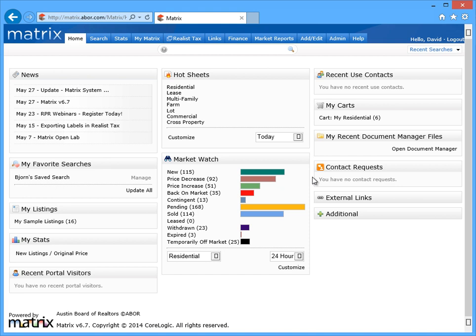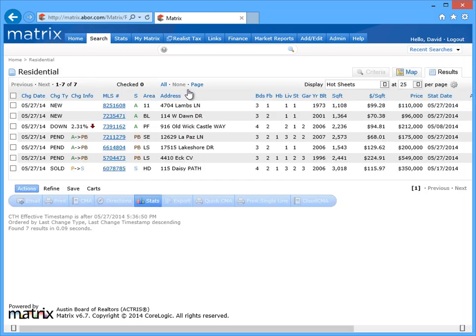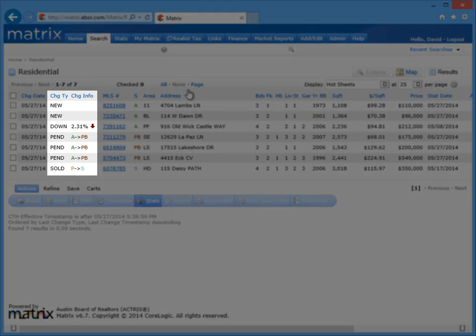So let's begin by running a residential hotsheet. But before I do that, I'm first going to ensure that New Only is selected from my drop-down list. And this is because I'm really only interested in displaying any residential listings that have had a status change since the last time I checked. All right, so when I click this property type, I see that there are 7 listings that are either new or have had a status change since the last time I ran the residential hotsheet. More specifically, I can now see what each of the individual listing changes were.